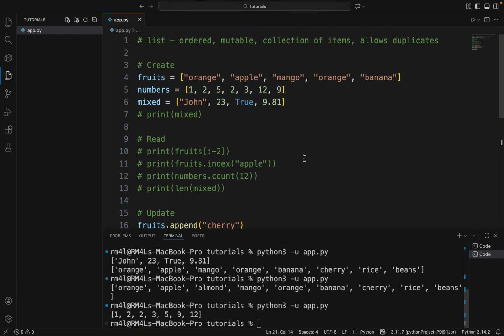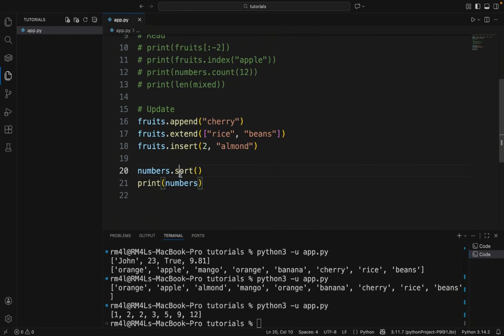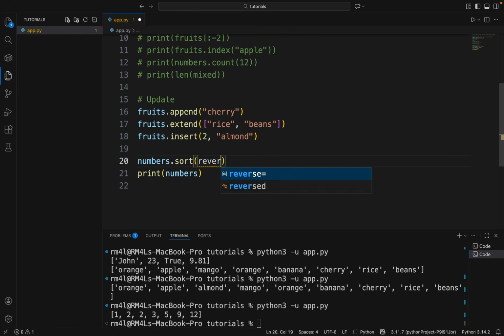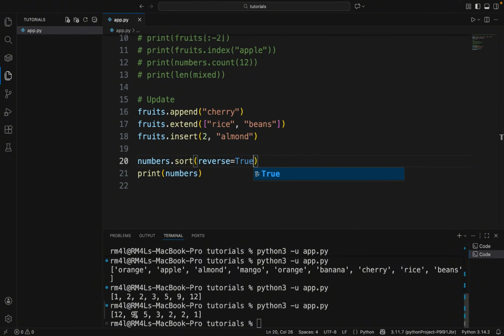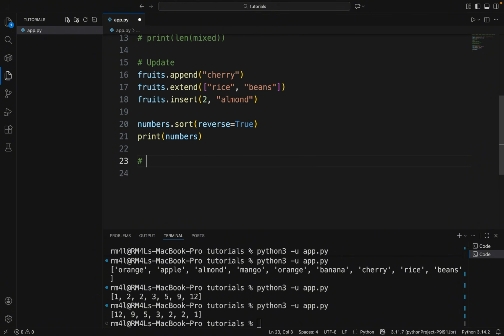If I print it now, look at this, it is now in ascending order. It also takes an argument like reverse equals true. So if you print numbers now, this is going to be in reverse order. You can see this 12, 9, 5, and so on. It's now in reverse order. So that is that about update.